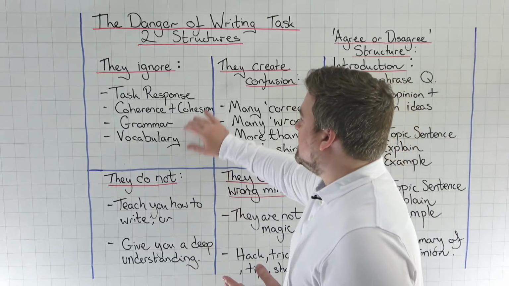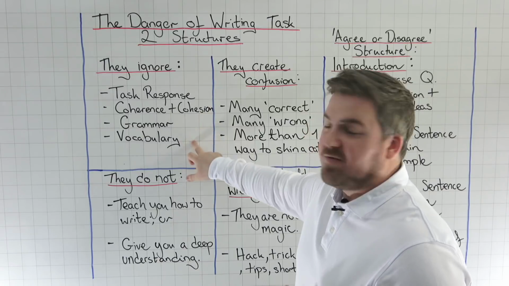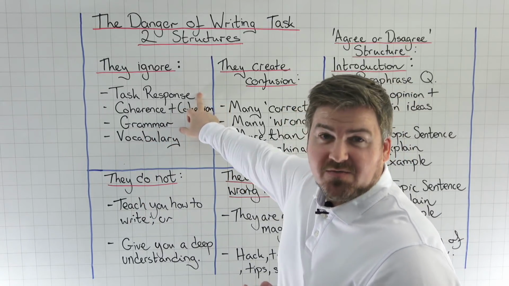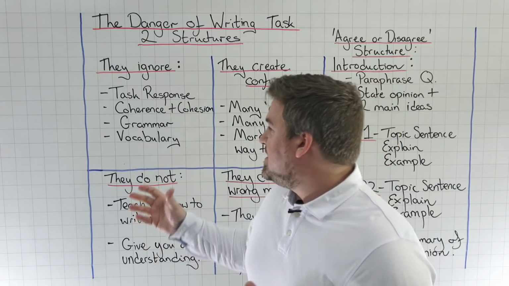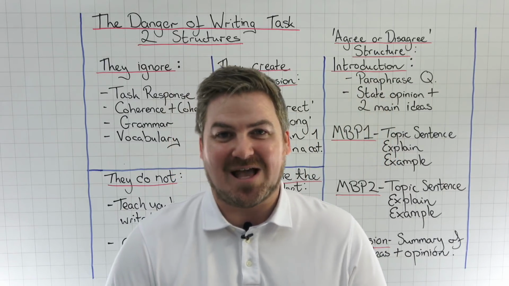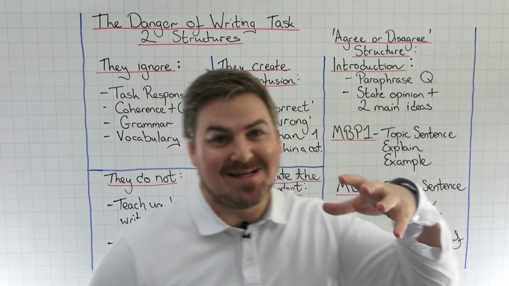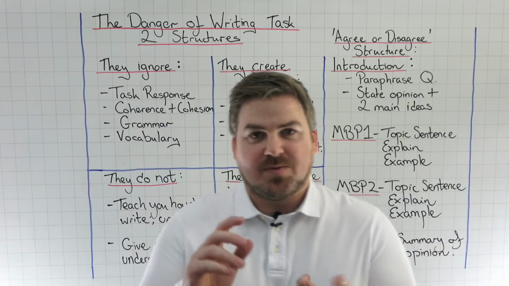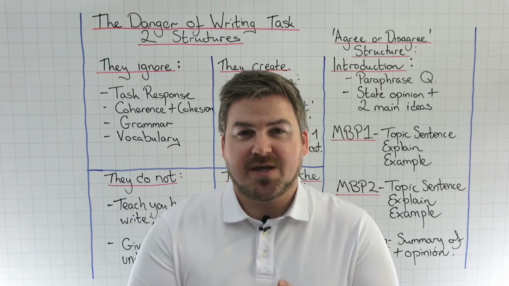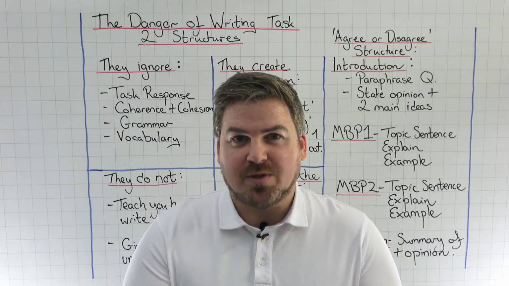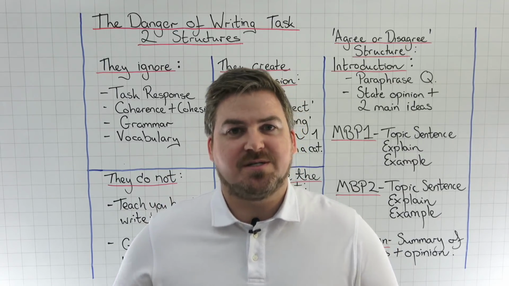What leads to higher scores is these 4 marking criteria: task response, coherence and cohesion, grammar and vocabulary. Each one is 25% of your total mark. So as you can see, structures are not going to really help you with the most important parts of your essay. Task response is basically, did you answer the question correctly? So things like understanding the question. Structure doesn't help you understand the question. It doesn't help you think of relevant ideas, or develop your main ideas with good explanations and examples.